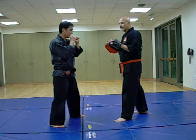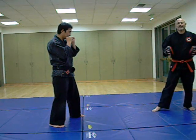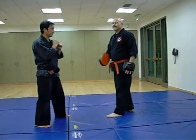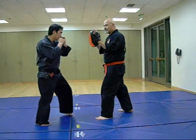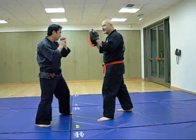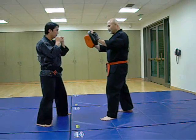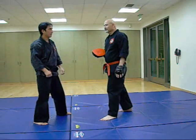A lot of people in martial arts, when they evade, it means you start moving backwards, and you're out of the fight when you do that. That's good. It works. You don't get hit, but you're still taking yourself out of the fight. If you can evade a punch and still be in there striking, then that's going to really improve your fighting ability.